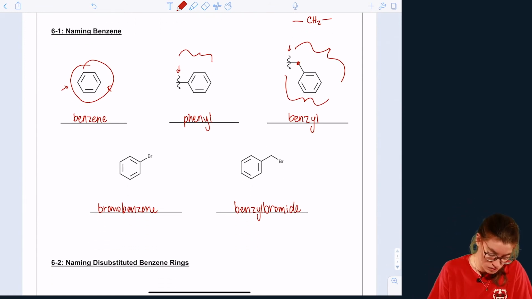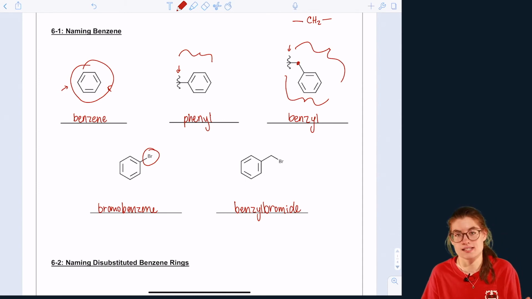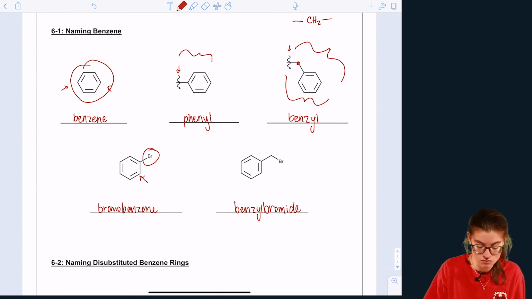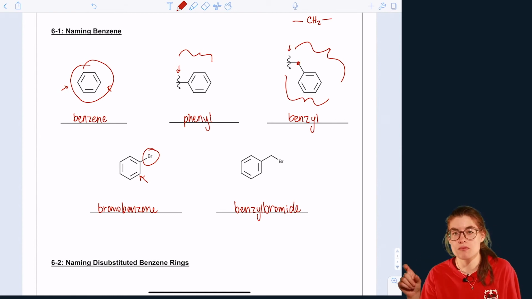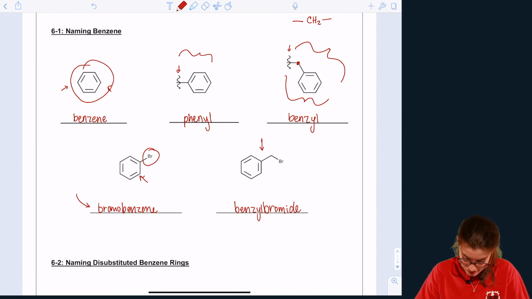Okay, now some interesting things here. If you just have a bromine attached to a benzene ring, this really lends itself very nicely to make the benzene ring the parent, and then you have a bromo substituent. So the way that we would name this molecule is, as you can see, I've already written it in, bromobenzene. However, here, right, we have the bromine attached to this carbon, and the benzene group is also attached to this carbon. It's a little bit weird because the bromine is not attached directly to the benzene ring.